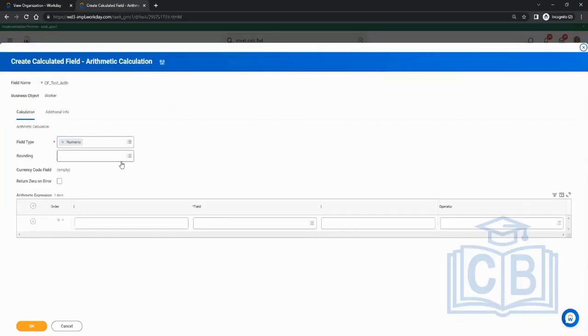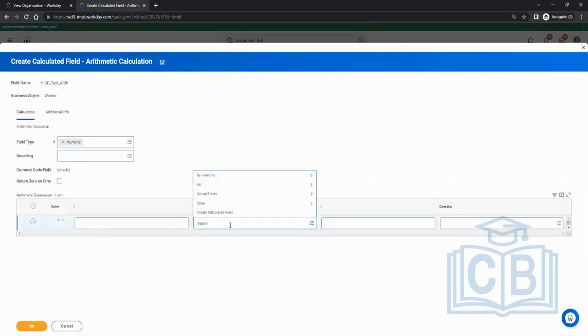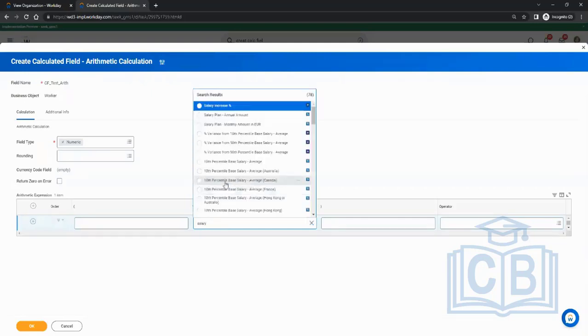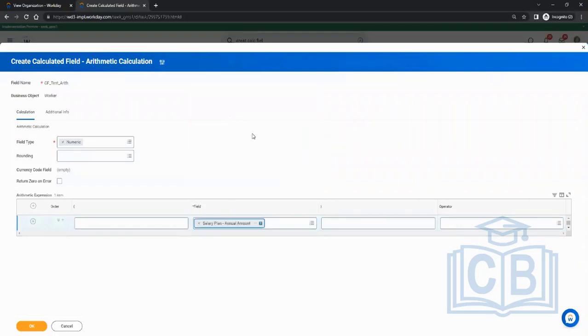So in arithmetic calculation, you specify the field. Say, for example, here there will be some rate, salary plan amount, and you want to multiply it.